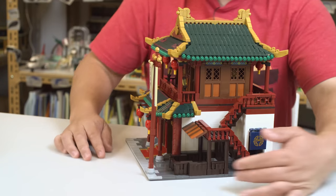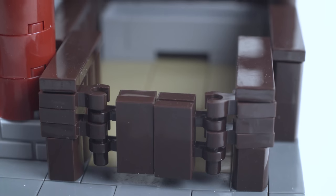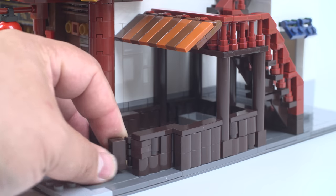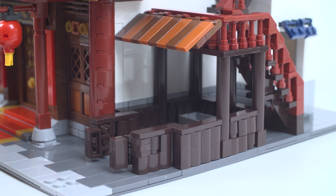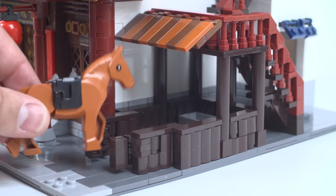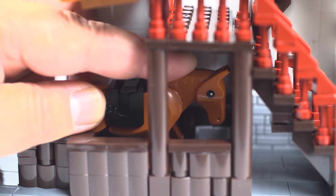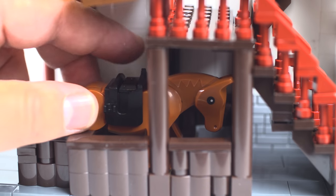And over here on the side, right there, is a stable for your horse. Even the little horsey can drink water from there. That's pretty cool, man. I like how they put that in there. Yes, a horse stable. I've always wanted one. A little horsey can come inside, get in there, and he's gonna drink a little bit of water. Drink water, boy. Let's just keep moving on.